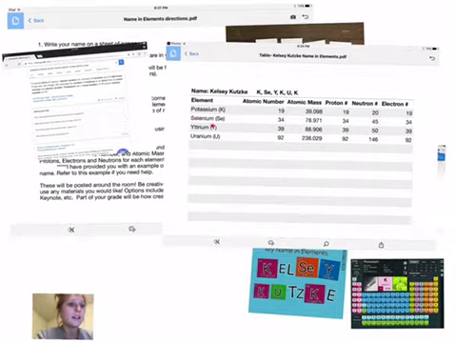Now taking a look at selenium, the atomic number for selenium is 34. The atomic mass is about 79 if I rounded. The number of protons is 34. The number of electrons is 34 because the atomic number is 34. In order to find the number of neutrons, I took the number 79. I subtracted 34 from 79, and I got 45 neutrons.